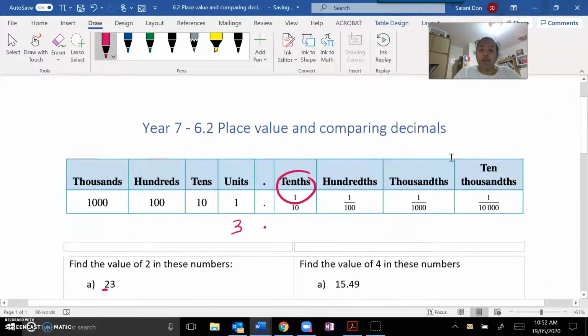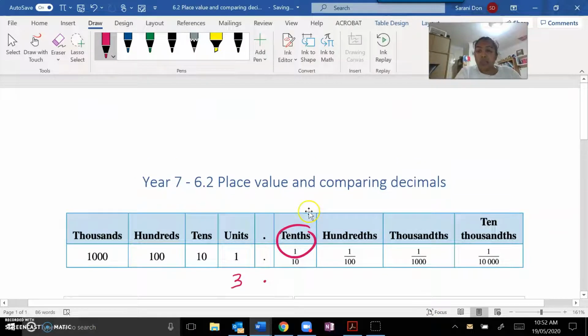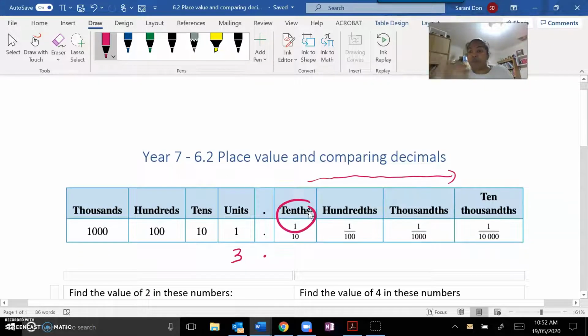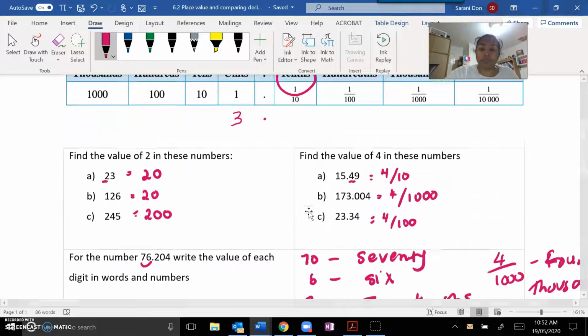So remember, when you're looking at this, when you go further and further away from the decimal towards the right, you're becoming smaller. For example, the first one is 1/10. So what that means, let's say in a block of chocolate that has 10 pieces, you've eaten 1, right? But if we go to 10,000s, let's say you've got 10,000 chocolate pieces and you've eaten 1. So it's obviously, you'll get more chocolate out of the 10th one, right? Because the chocolates are broken up into less pieces. So the further away you are from the decimal, if you go towards the right, the number's becoming much smaller.